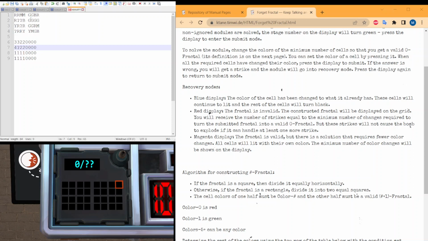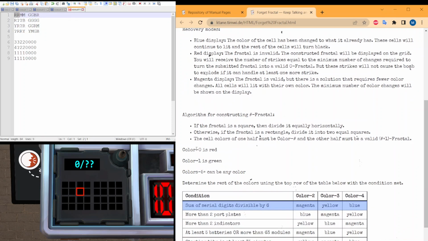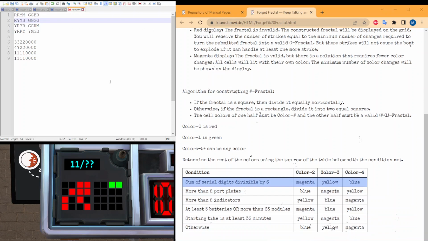So which half has less reds? This has less reds. This has 1, 2, 3, 4, 5, 6, 7 reds. And remember, red is always color 0. So we change this to red, this to red, this to red, and this to red. Next we have color green. This top half has 6 greens, so we choose that as green. Change only these two. Next is magenta. Both halves here have 1 magenta, so we should take a look at yellow.